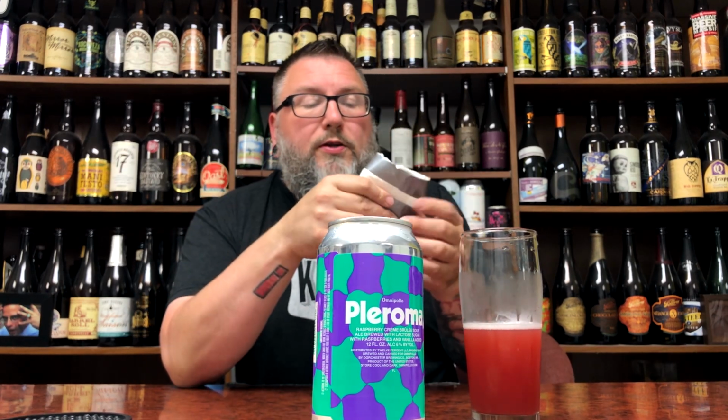So it's a 6.2% raspberry creme brulee sour. I'm totally 100% okay with that. It's very similar as far as I can perceive when you remove it from that Road Jam. A very similar beer. It had that dryness going on. There is that little bit of extra sweetness. I don't know if I got that in that raspberry or that Road Jam. But this one is damn tasty stuff.